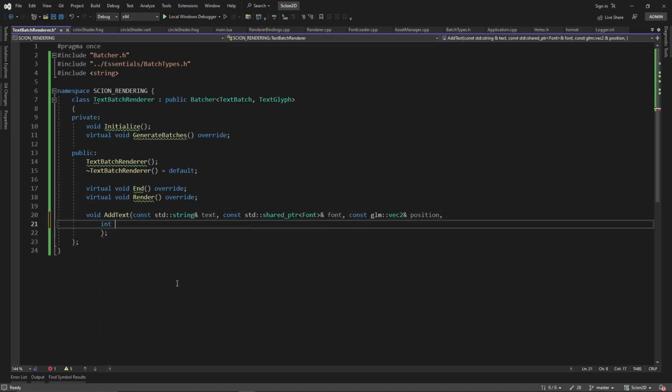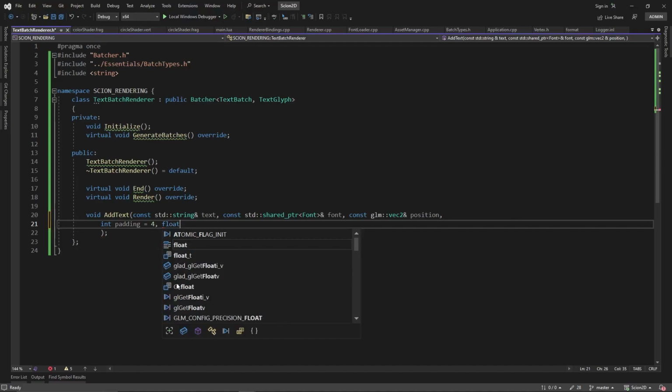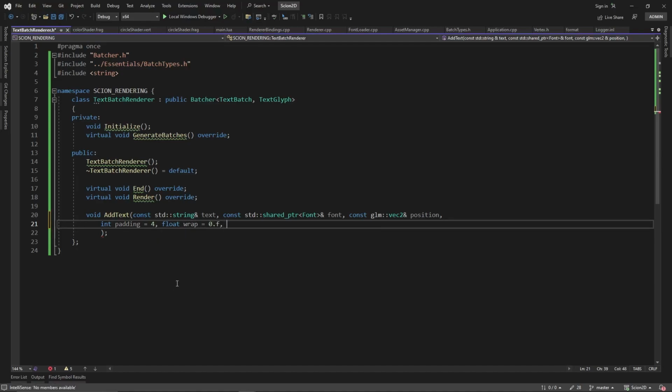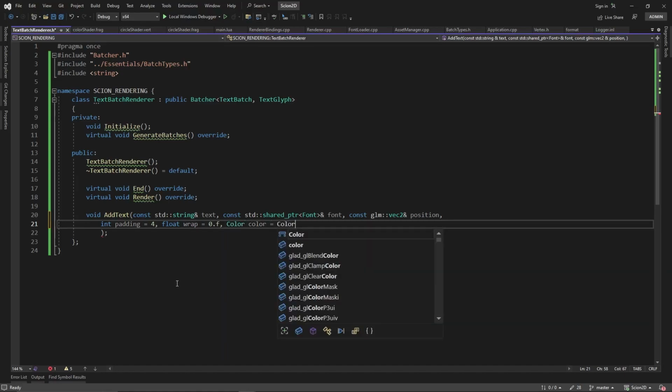And we'll have the int padding. Padding is going to equal 4. Float wrap, that's also going to be equal to 0.f. Color is equal to default color.